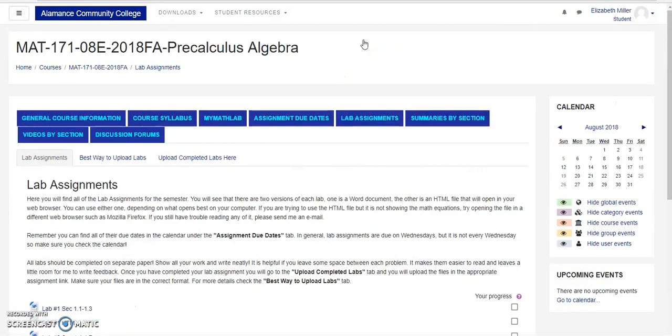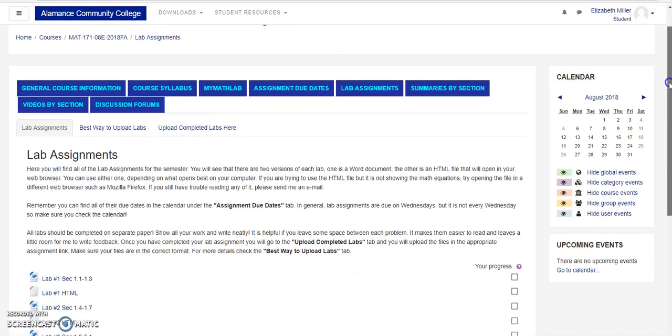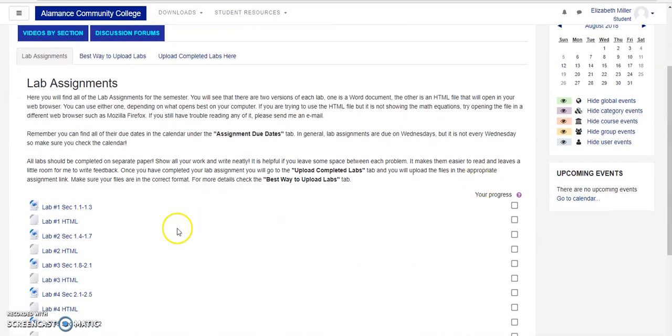Lab assignments, okay? These are all your lab assignments for the semester. You've got a Word document version, and then you have an HTML version, which will open in a web browser. On my computer, these open best in Firefox, but you know, computers are weird and it all depends on what your computer likes.